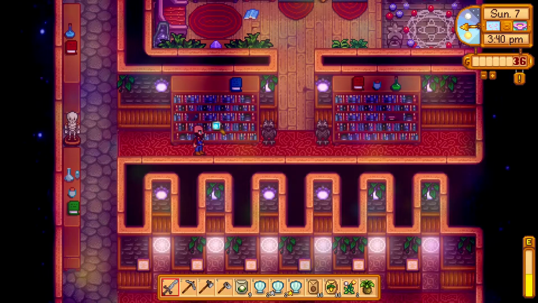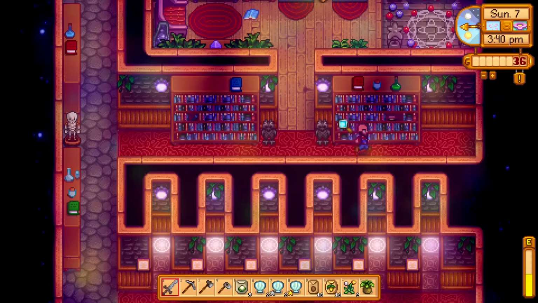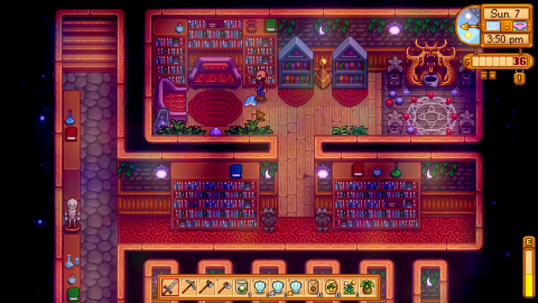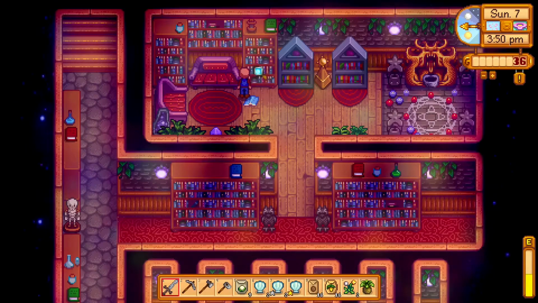Wind tome. Earth tome. Spectral tome. Doom shadow, whatever that word was. Grimoire. Flamebound. What am I looking at here? What's this one on the floor? Mysteries of mana channels. Honestly, I have no clue what's going on here.